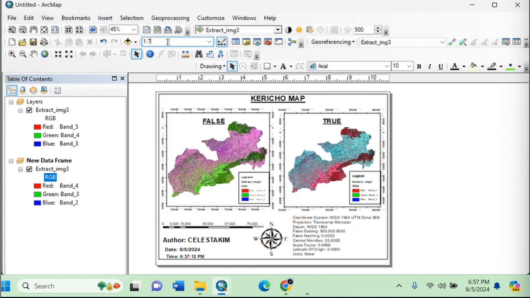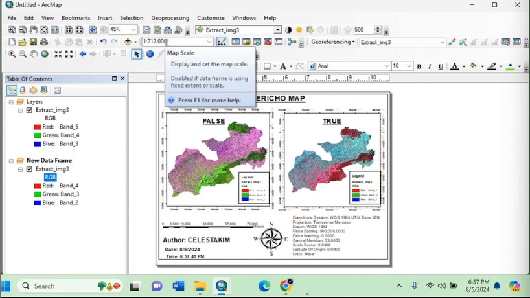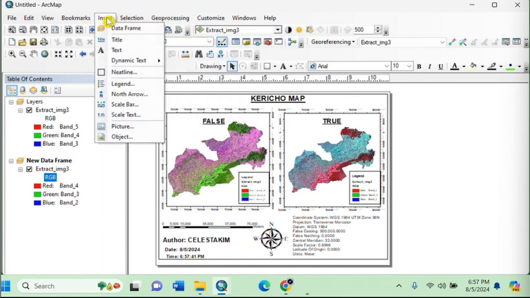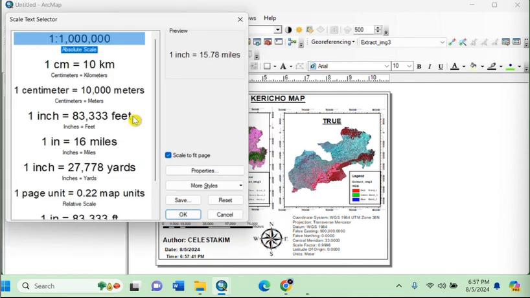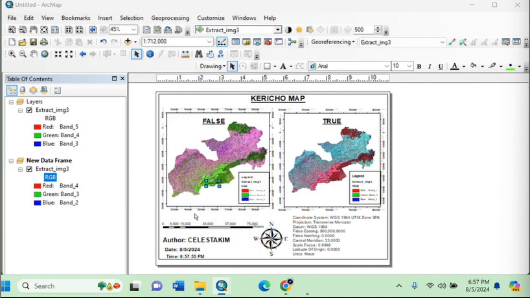So you can give, for example, a scale. So just go to insert, scale text, then select, then at this point where it has been input, fit it to this edge.